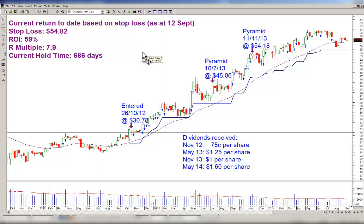So when I set out to open a trade, I'm prepared to risk 1R on a trade, which is my risk amount I'm prepared to lose on any trade. So I'm nearly in profit by 8 times my risk amount. And my goal with trading is to get those big R multiple wins in there and keep my losses to no more than a 1R loss.